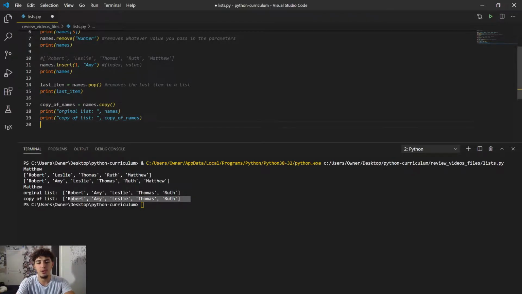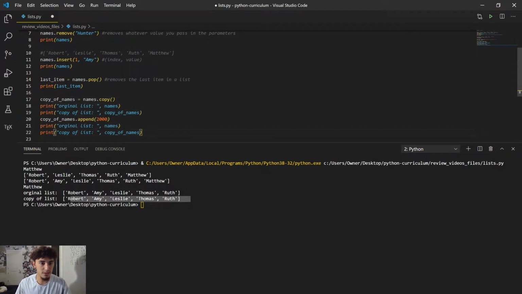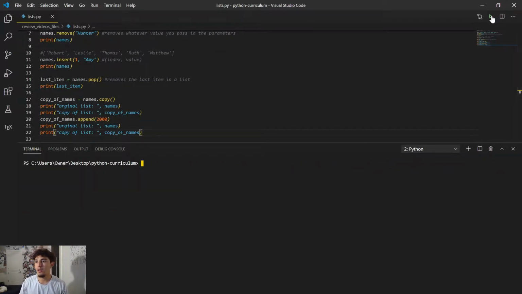But let's go ahead and try to add something to our copy_of_names. So we'll append, and then I'll also show you something else you can do. It doesn't have to be just names. I can add a variable or a number for some reason if I wanted to. Then we'll print out these two again, right underneath this. Let's save this, clear my terminal, and run it again.